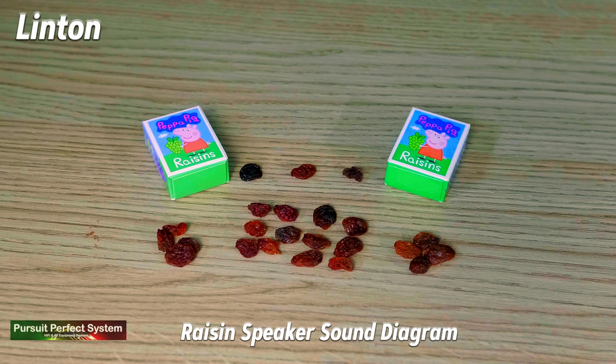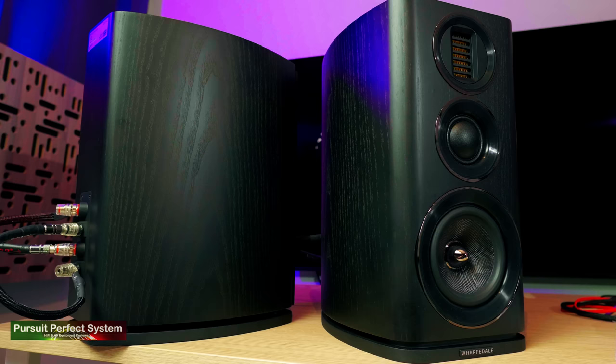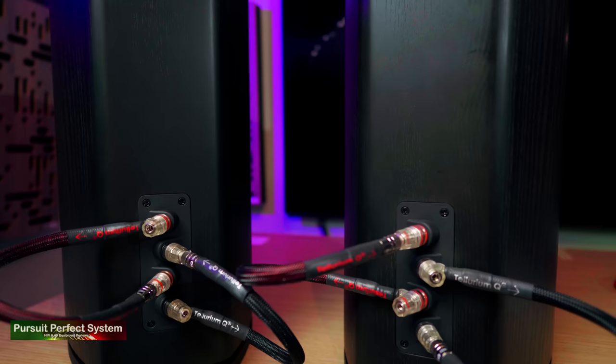There are some big elements to the left and to the right, really only as wide as, or slightly wider than, the speakers. Now looking at the arrangement of raisins for the Evo 4.2, you can see how the raisins are more spaced out — more organisation, cleaner layouts, and less clumped together. The individual elements within the soundstage are not quite as big or as full, but there is more clarity and space between them. Hopefully the use of raisins makes a bit more sense now — it's a good way to visualise how these speakers present sound.